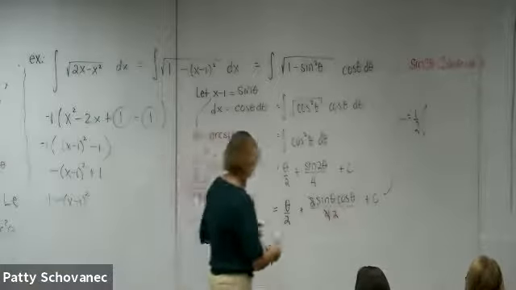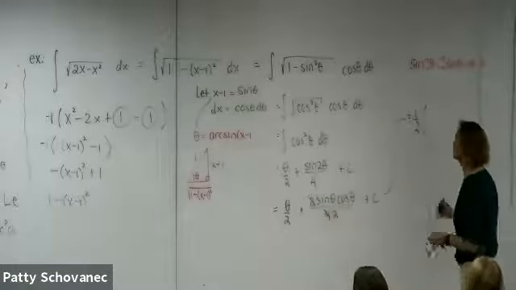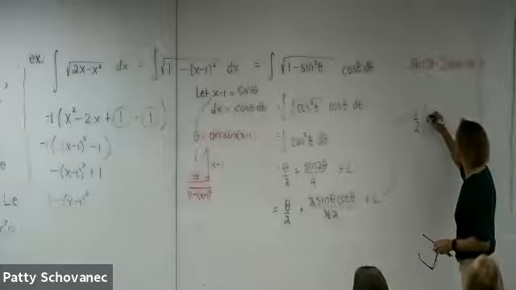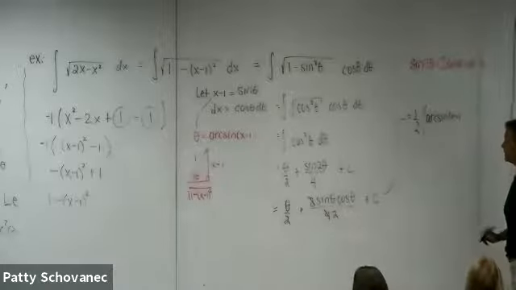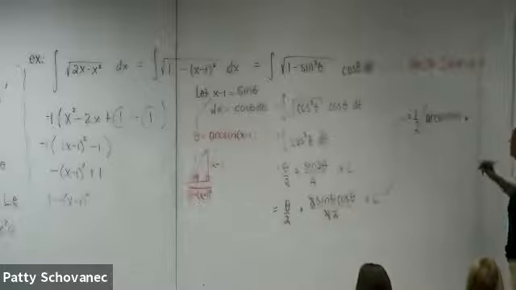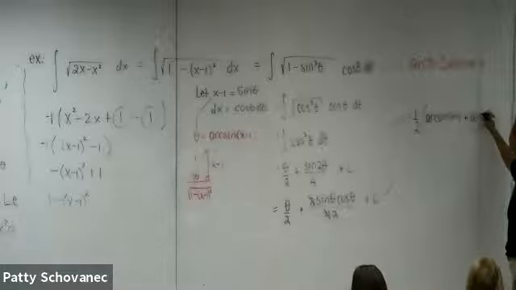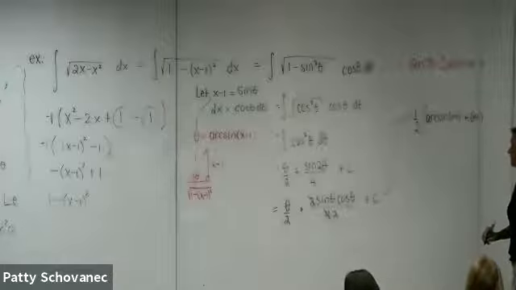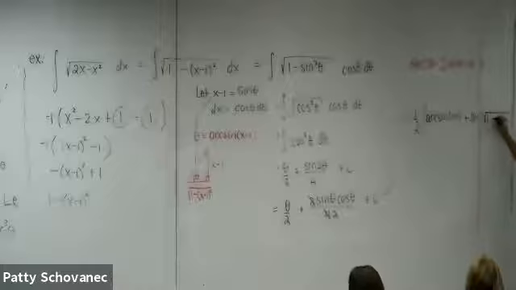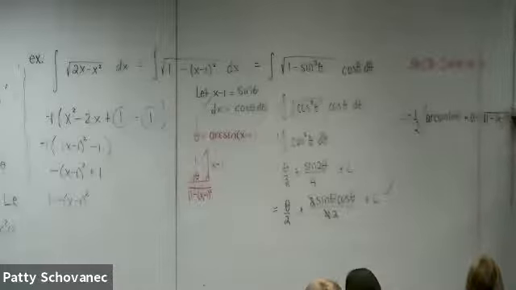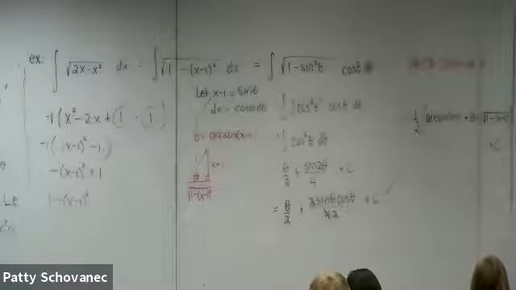So our final answer is, I pulled the halves out. So theta is the arcsine of x minus 1. And then I have plus the sine of theta. The first row says sine of theta is x minus 1. Cosine theta is adjacent over the hypotenuse. Our hypotenuse is 1, so we don't need to worry about that. So we just put our adjacent side in here, which is the square root of 1 minus (x minus 1) squared. So you have a webwork problem that's almost identical to that. Maybe your 2 is a 4 or something else.